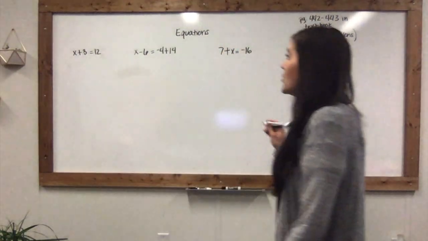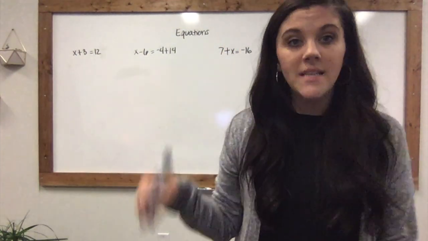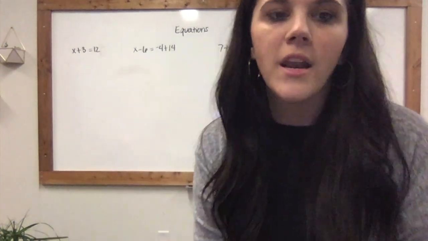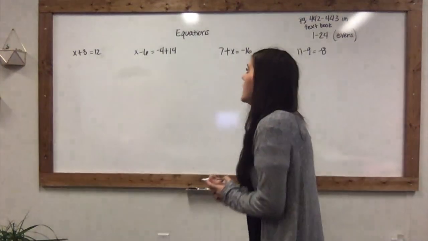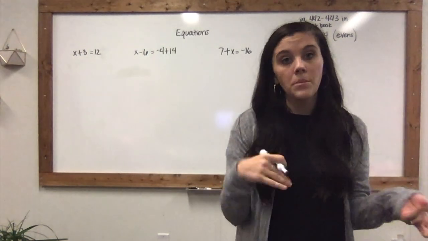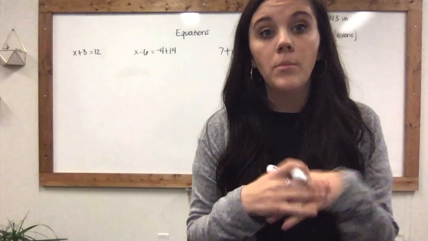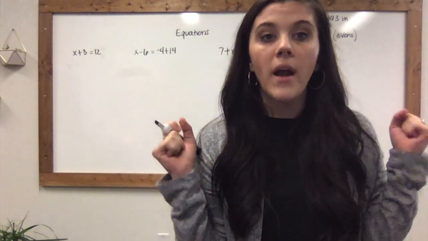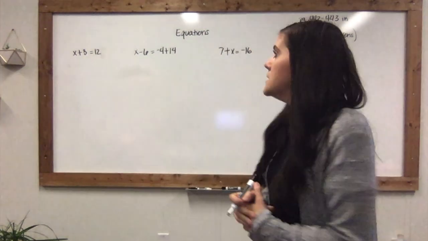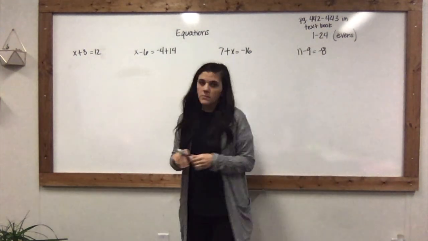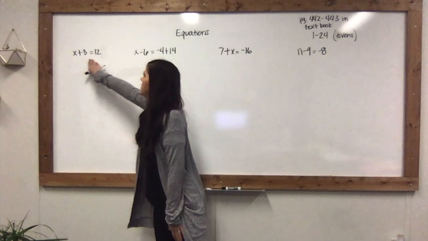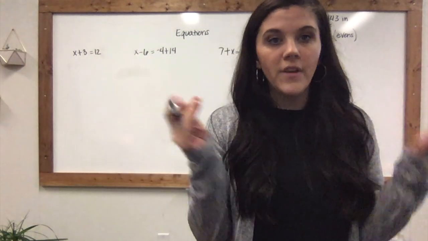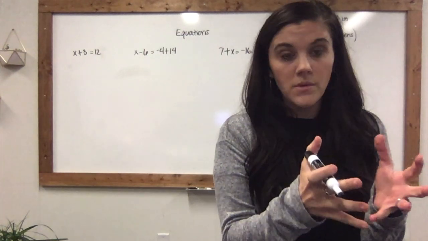Okay, so what we're going to do first today is learn about equations. We are solving for an unknown variable. In the past, we've just been simplifying because we were not able to solve for what the variable actually represented. But today, we are actually going to solve for those, okay? So in order to do that, they're going to give you an equation that'll look something like this: x plus 3 equals 12. I want to figure out what x equals, okay?